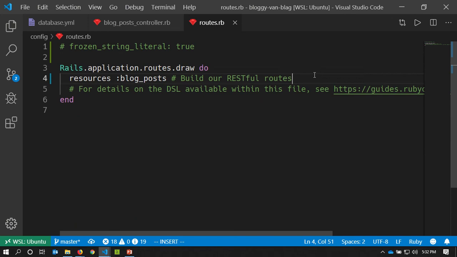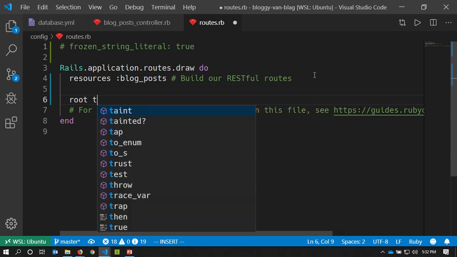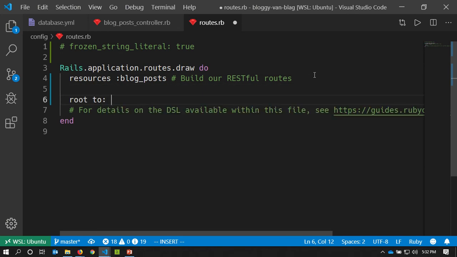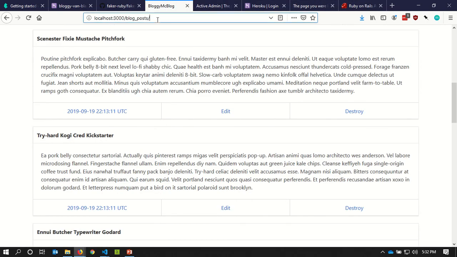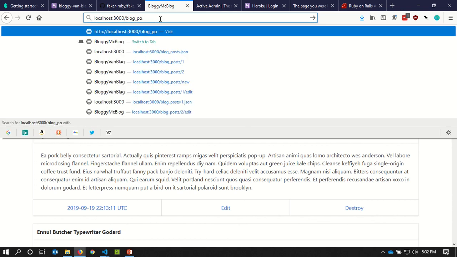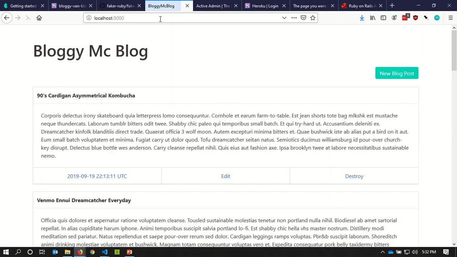I'm going to add a root route. So I'm going to say root to, and I'm going to have it go to the blog posts index action. I can check this out locally, and so I can go to my local instance here, and hopefully now when I go to the root, it shows the blog.